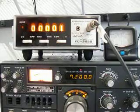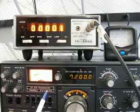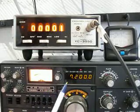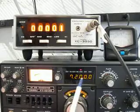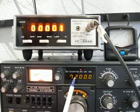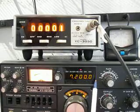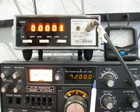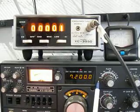I've got this transceiver set up and we're going to look at the frequency on the digital dial, which is 7.200.0 MHz. Notice that the last two digits of our frequency are not measured here, but we're going to measure those coming out of our transceiver to see how accurate we are.